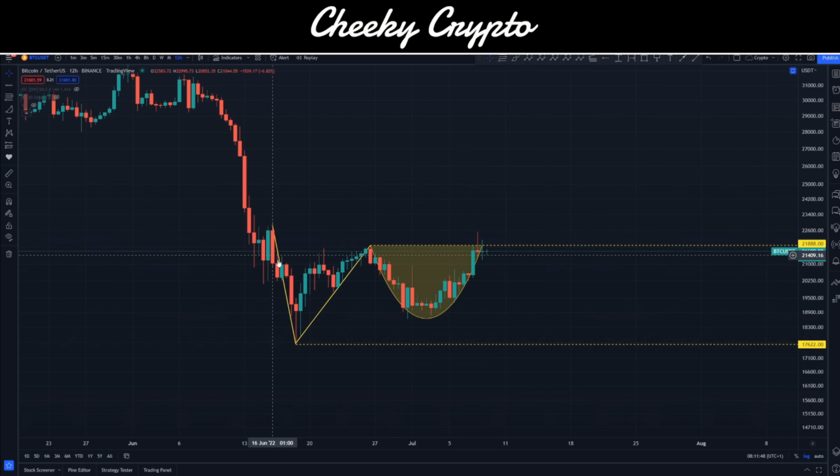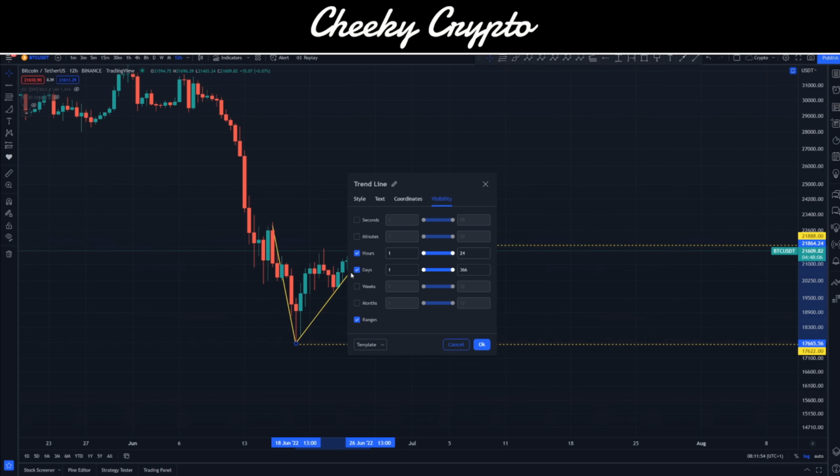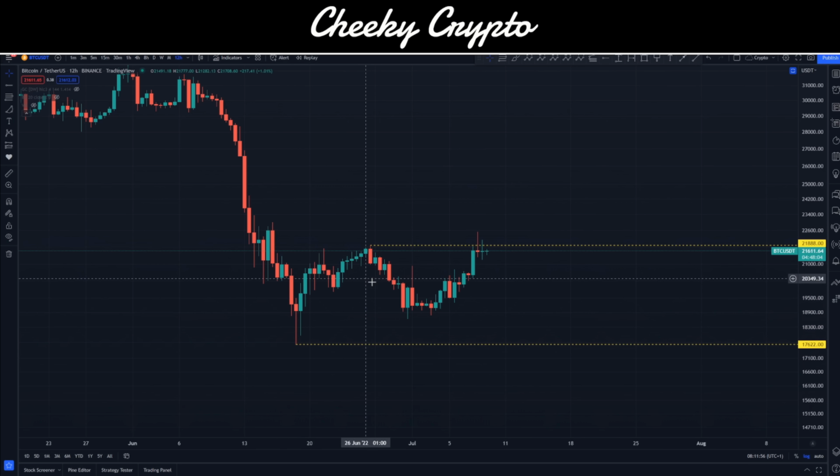But essentially, I don't think it's an Adam and Eve pattern that's doing it. It doesn't fit. It's just not the right analysis for it. So I think we can agree, based on what an Adam and Eve pattern is, to what's actually going on here with Bitcoin, that is not what you would expect to see.